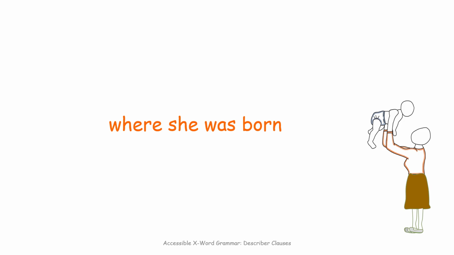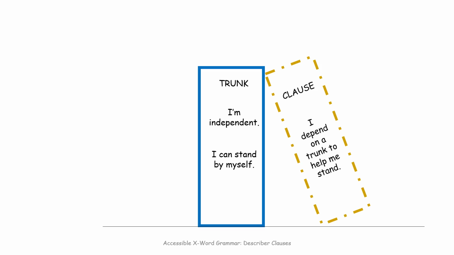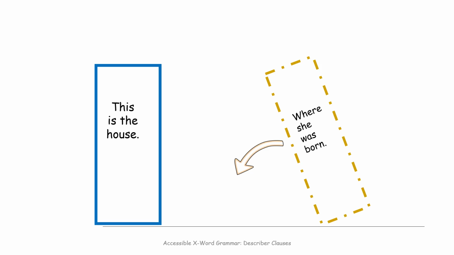Let's review what a clause is. A clause has a subject and a verb like a trunk, but it also has a clause word. Remember that a clause cannot stand alone. It depends on a trunk. "Where she was born" is a clause, so it needs to be joined with "this is the house," or it will fall.